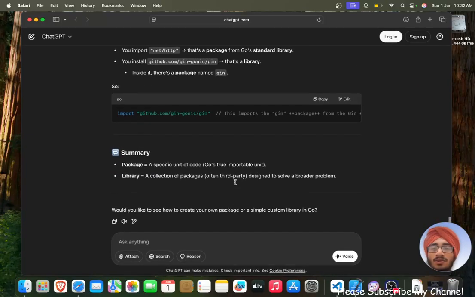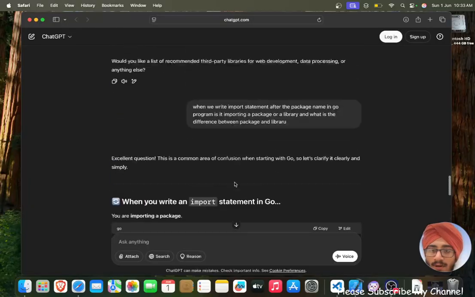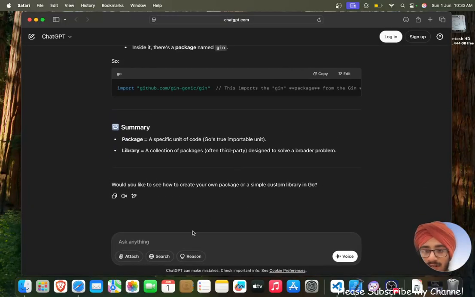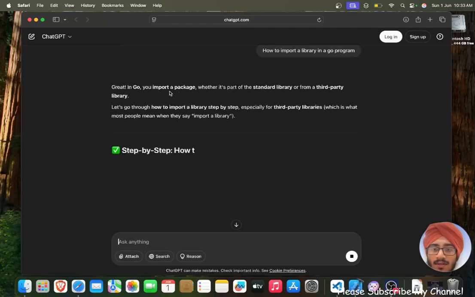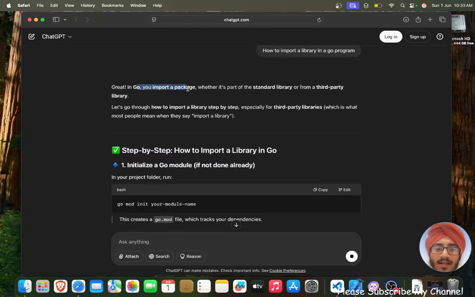So how do we import a library? How to import a library in a program? You import a package, whether it's part of the standard library or from a third party.